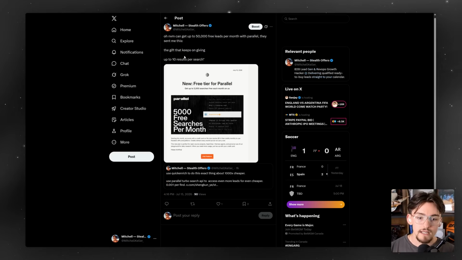And what this is going to give you is 10 results per search. But the difference is that this is like a specialized search engine, a neural search engine. And it's able to do much better discovery than Google can. And it's not as influenced as SEO rankings or anything like that. And so for most companies, you're going to immediately find what is on LinkedIn for them today, right? For a tenth of a cent. And you get up to 10 results. So that means you can get up to 10 leads for a tenth of a cent.